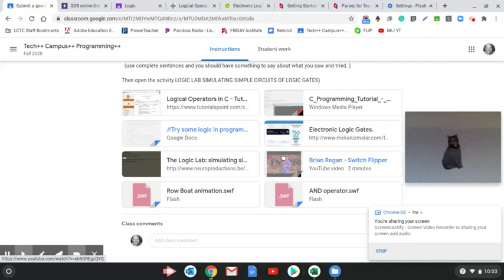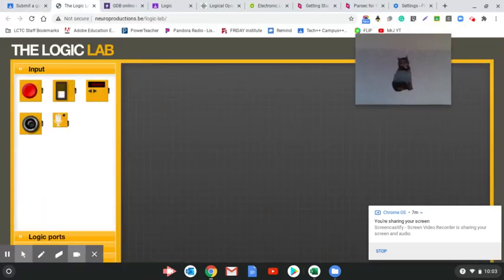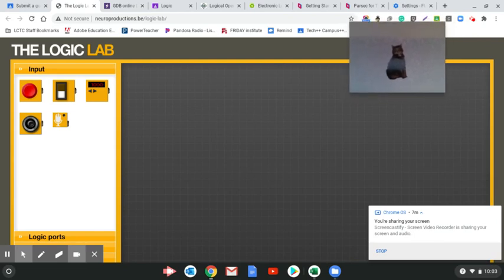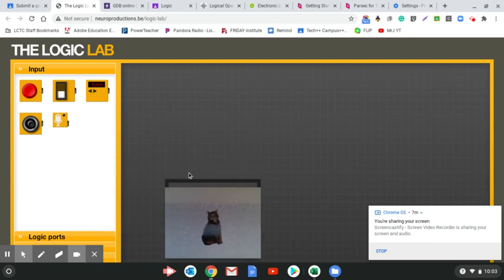It is Logic Gate Simulating. So I'm going to click on this link over here, the Logic Lab Simulating. It's going to open up a new website. And the thing is, this uses Flash. And some schools might have a warning message up near the top. I'm using the corner. You might need to go to Site Options, and you might need to enable Flash for this site. Now, what I can do here is I can actually bring out logic ports.